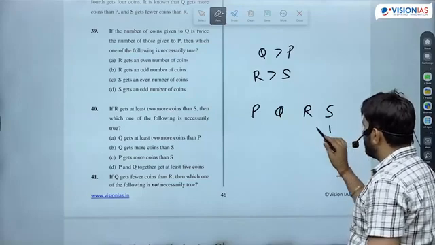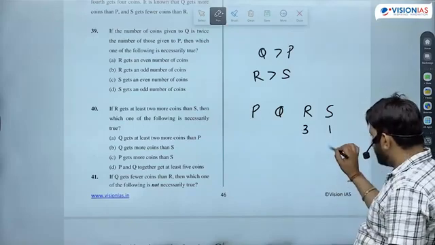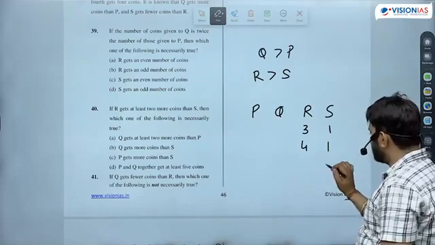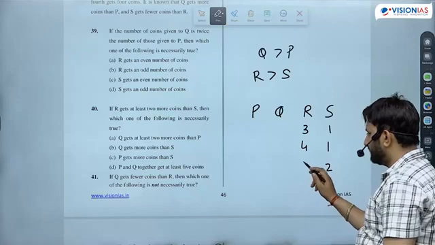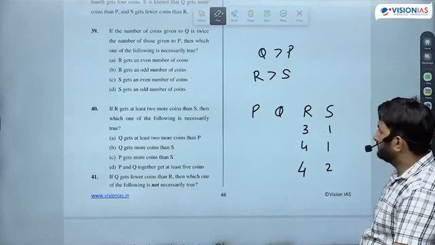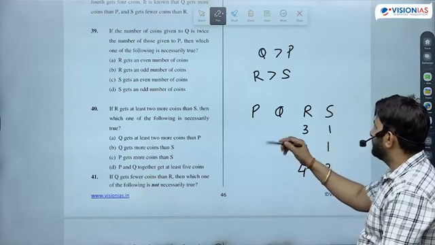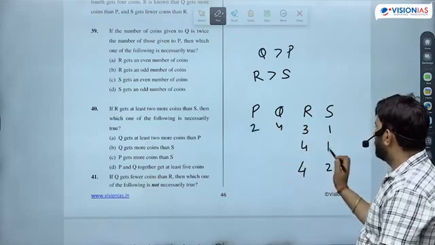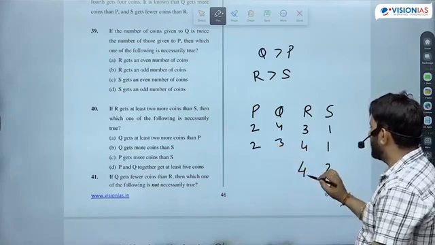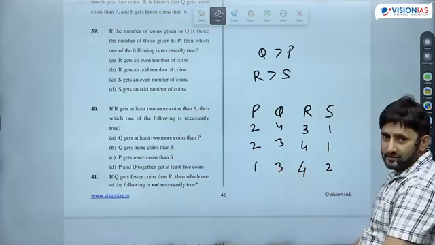If S is getting 1, then R will get 3. If he is getting 1, he may get 3 more also. Another possibility, if S is getting 2, then R will get minimum 2 more. ये 3 cases बनेंगे बच्चे. और P और Q में Q will get more than P. So here 1, 3 is gone, 2 and 4 is left, 4 and 2. 1 and 4 is taken, so this will be 3, this will be 2. 2 and 4 are taken, so we are left with 3 and 1. So these are the only possible cases.